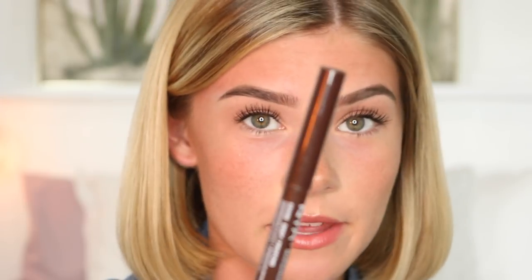Okay. So the reason why I like my NYX pen, I'm going to basically make it like these two are competing. I like the NYX pen because it's easy. I don't have to dip back into anything to use this pen. I can just go and be done, call it a day. And it also comes in two different shades, which I think is nice. This only comes in one shade, but it is a newer brand, so I wouldn't be surprised if they came out with different shades in the future, especially if they're successful. But that's really one of the only aspects I don't like about this little guy.